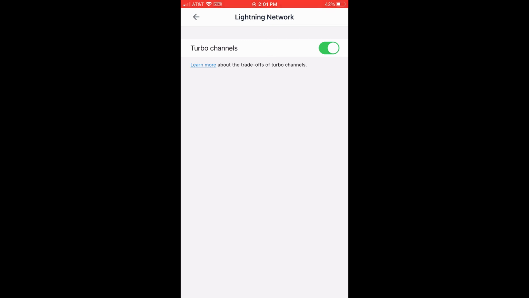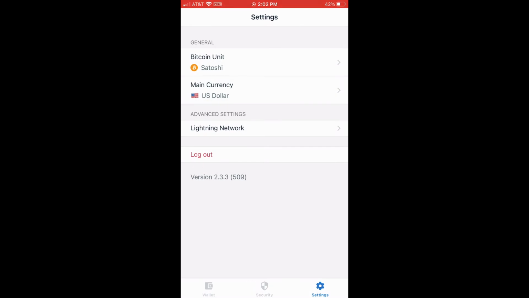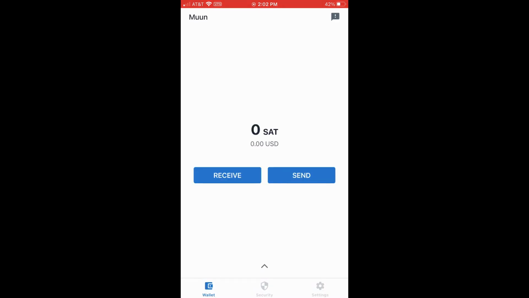So by having it on, your payment is going to be sent immediately, regardless of the need to open a new payment channel. So your friend is going to receive the sats immediately. You're going to see that go immediately. But to do that, you're trusting Muun for those moments where they're kind of passing the sats along. Okay? So an important trade-off. I think most people will probably prefer to leave this on, but as always, important to understand the different trade-offs here. So let's come back.